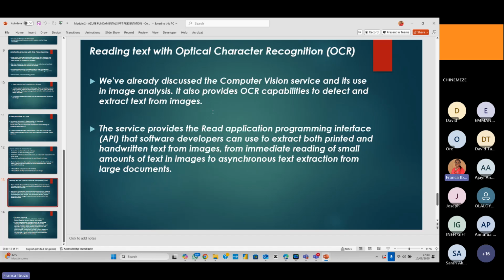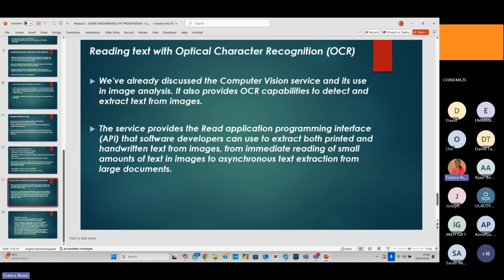If you have a large document, you can use OCR to extract the text, even from fonts. So the service provides the Read application programming interface, that's the API, that software developers can use to extract both printed and handwritten text from images.